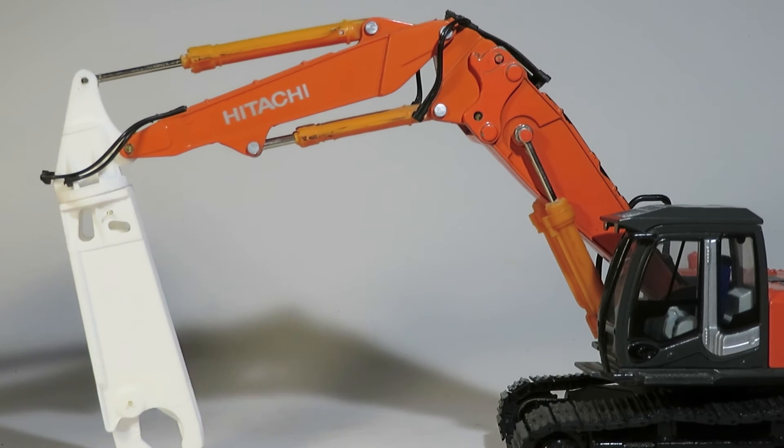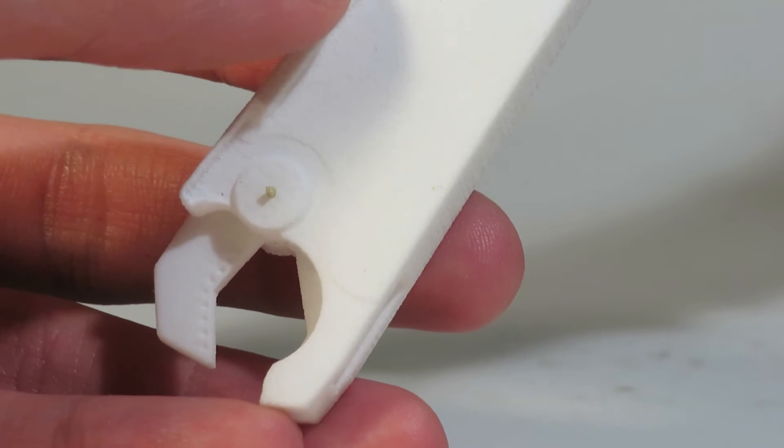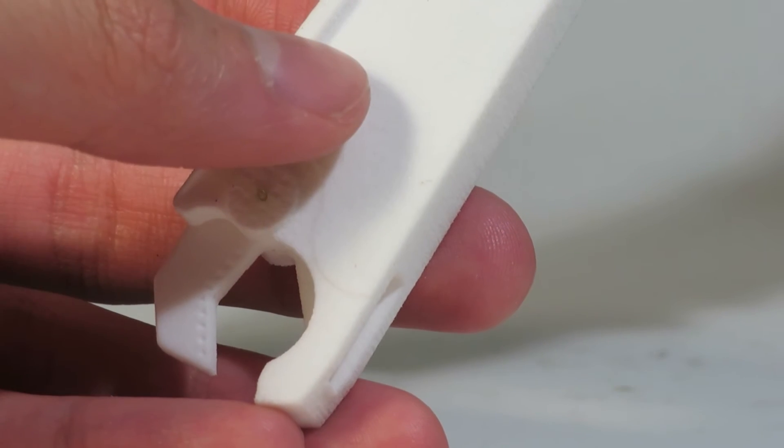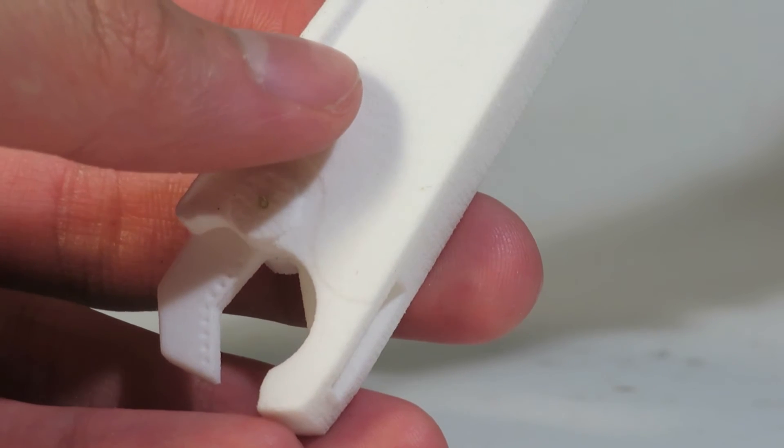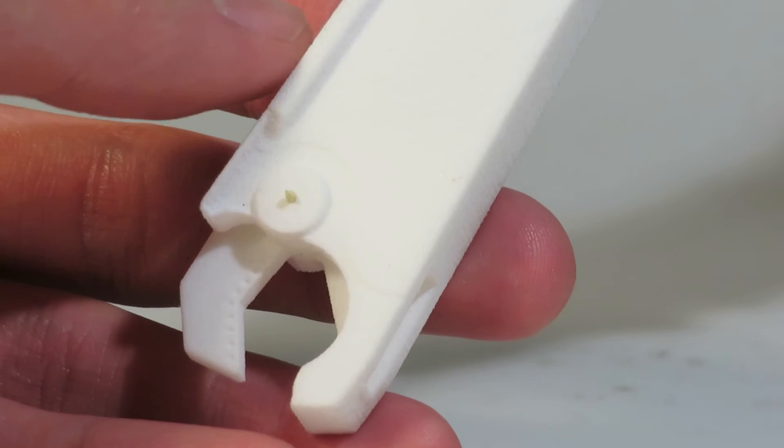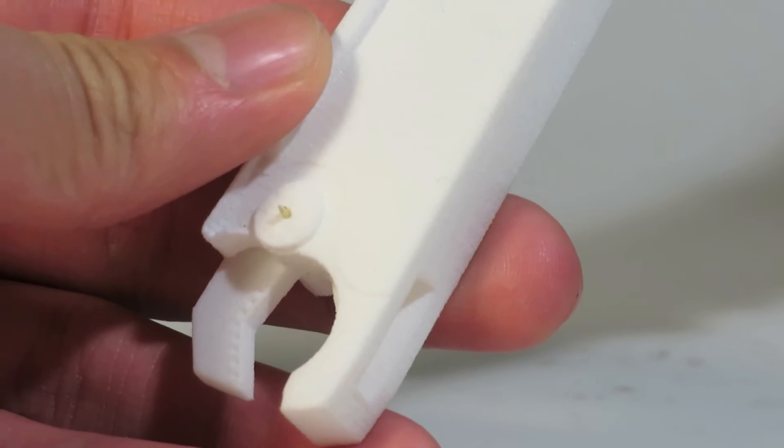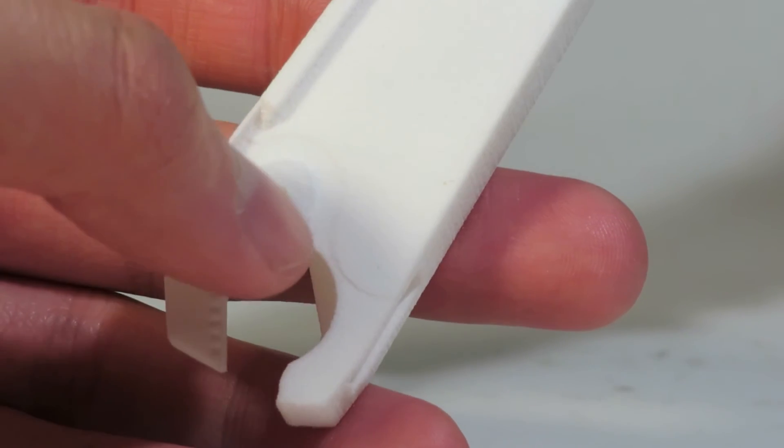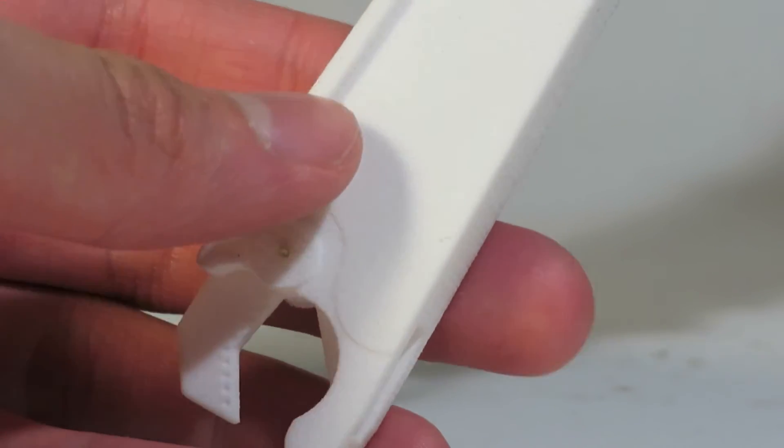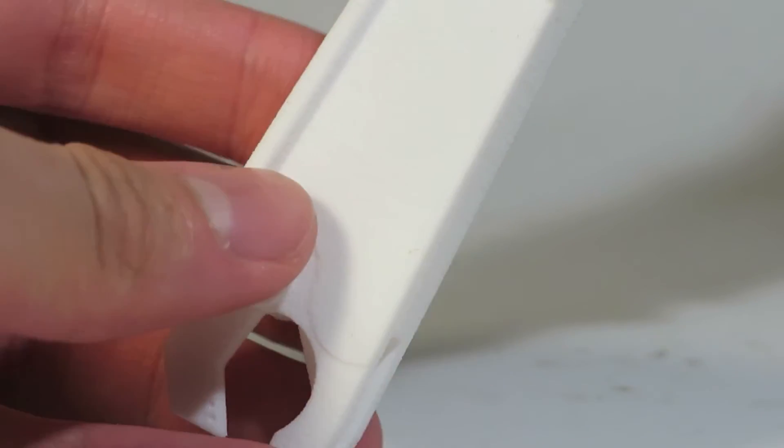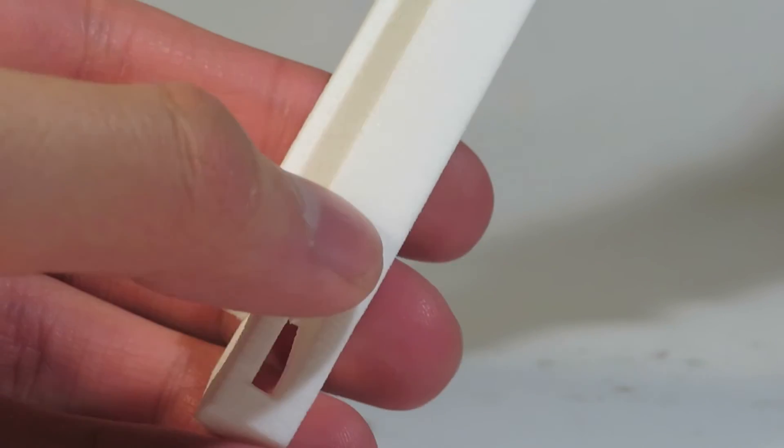Now I'll go ahead and show you some of the details real close up. With an up close look we can see some of the detail on the shear such as the bolt and cutting edge detail and just the general shape of the shear is captured very nicely. Regardless of whatever material you choose from Shapeways, the shear will still have all the fine details just like this which is really a nice touch.